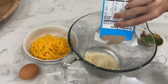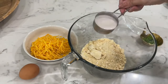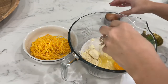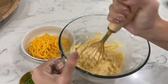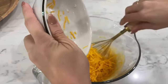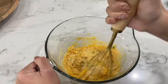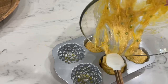I'm just gonna whip up some jalapeno and cheesy cornbread. So I love the Jiffy cornbread. I just love it. I love sweet cornbread. So I got the honey flavored Jiffy one to try out, and I loved it. Drew doesn't love sweet cornbread, so he didn't love this one, but I really enjoyed it. So I'm just gonna add in some jalapenos from our garden and then some cheese in here and mix that all together really well. And then I have this really cute little baking mold that I got from Walmart. I think it's Pioneer Woman, I think.